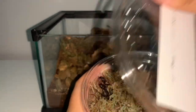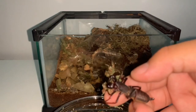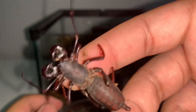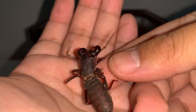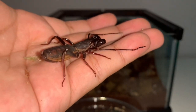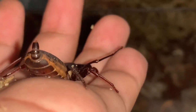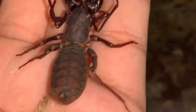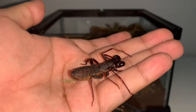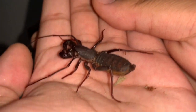I wanted a vinegaroon for a while, and I went with the Thai because they are a smaller species — easier for me to house rather than the giant vinegaroon that most people keep in the hobby. These are absolutely gorgeous and this little girl is beautiful. I'm going to let her walk onto my hand here — the reason I like the Thai vinegaroons a little bit more than the giants is their coloration: the browns and the reds are gorgeous. I'm finally having a vinegaroon in my collection, and this little one is a female according to Tony. Possibly a breeding project in the future since there aren't that many captive-bred specimens of this species.